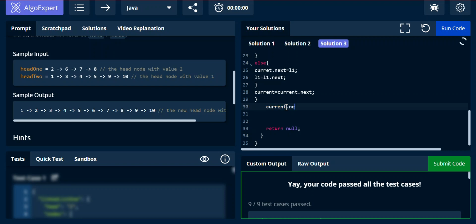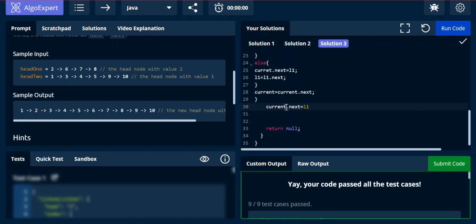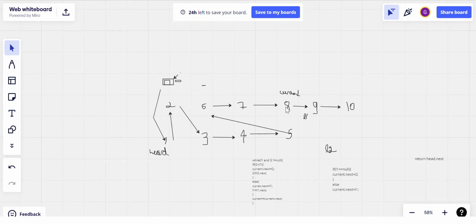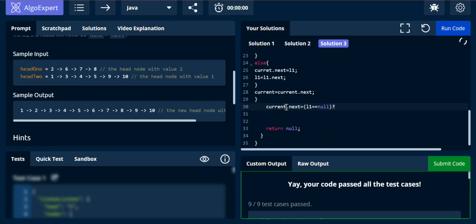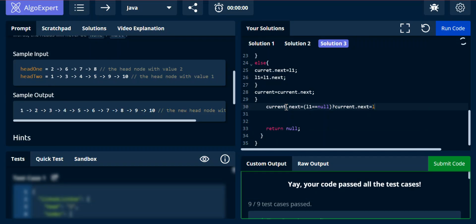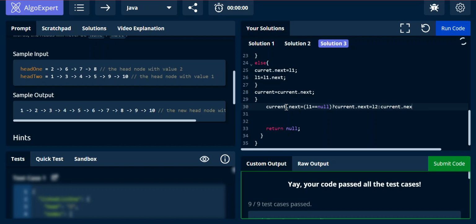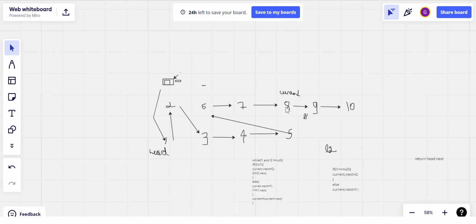Current dot next is equal to L1 is equal to null question mark current dot next is equal to L2, else current dot next is equal to L1.